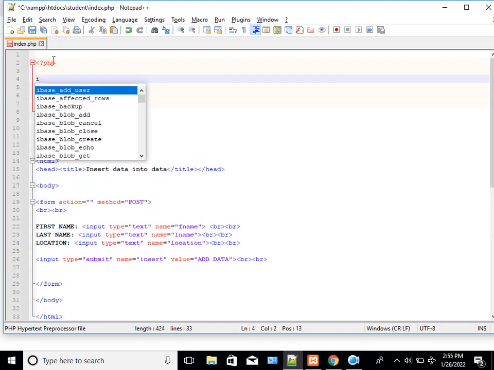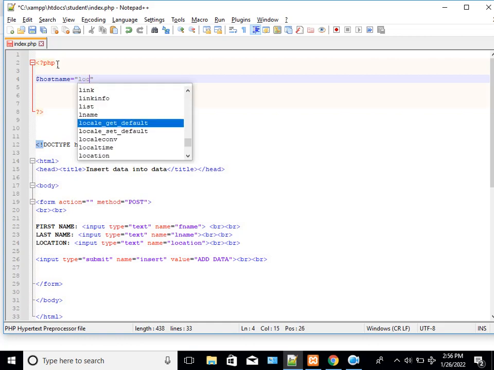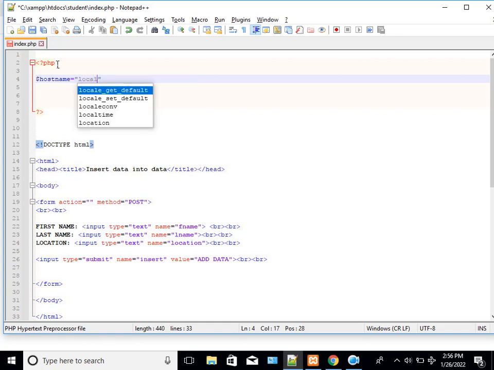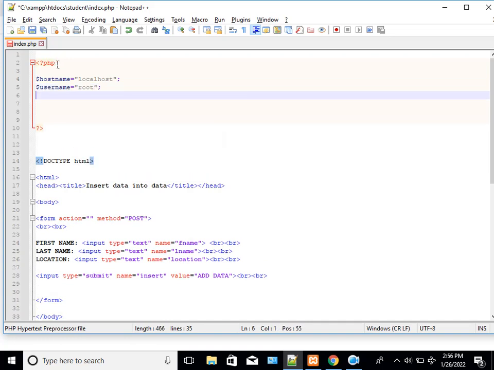Now from PHP, we're going to create variables for connection, host name. Host name, we call it localhost because we're going to use localhost. We terminate it. Another variable called username. We're going to use root. We terminate. Another variable called password.